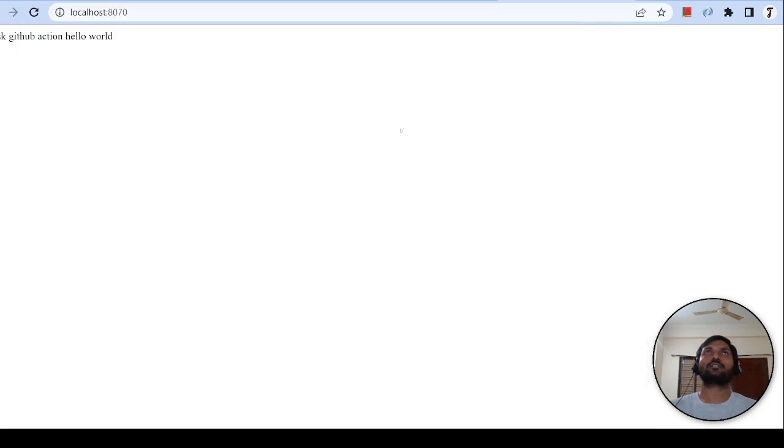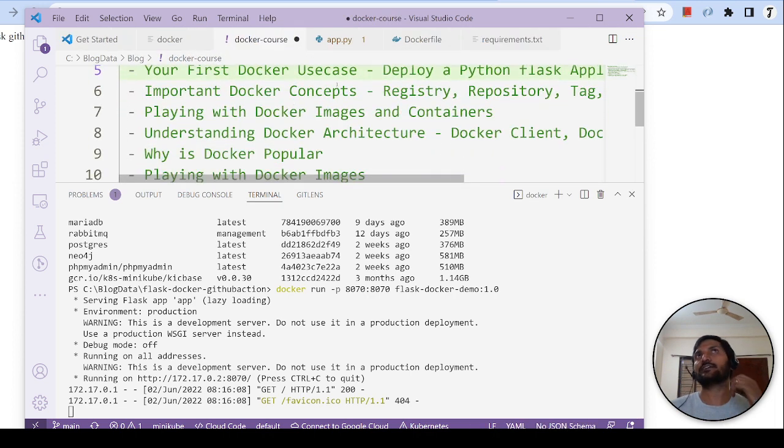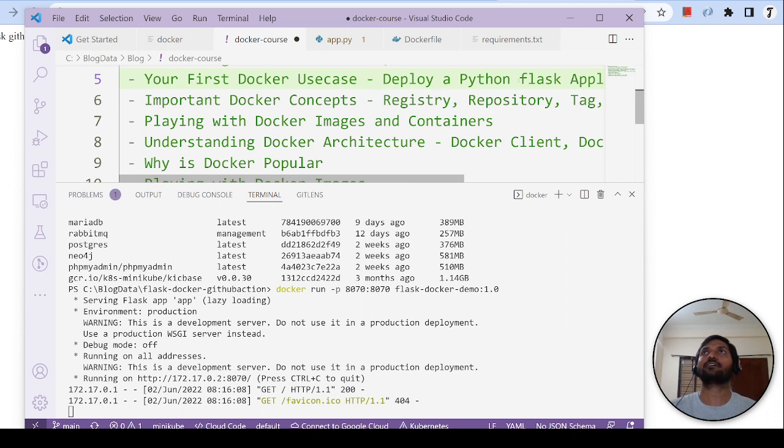Now, as per our course, we'll go to the next step. We have created one Dockerfile, and then we have created one container from that Docker image. Build is nothing but creating an image, and run is nothing but creating a container. To understand the difference, a container is like your instance, and the image is like your template file or your class definition. If you understand from the object-oriented perspective, you can easily understand this.